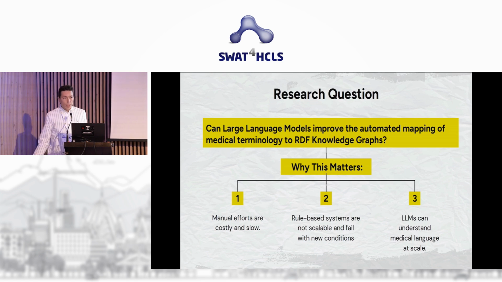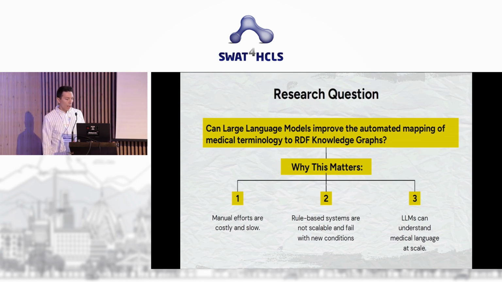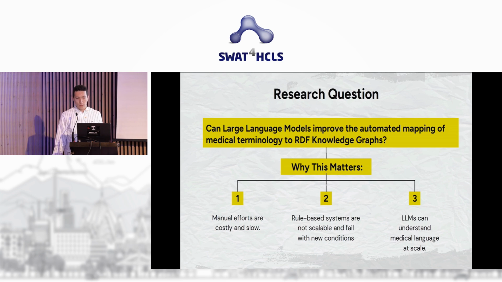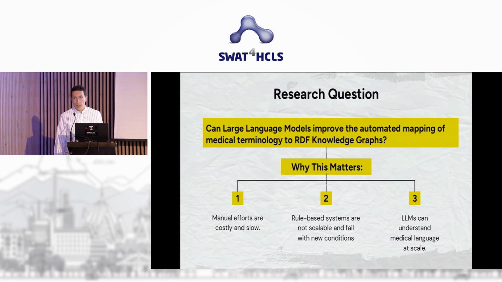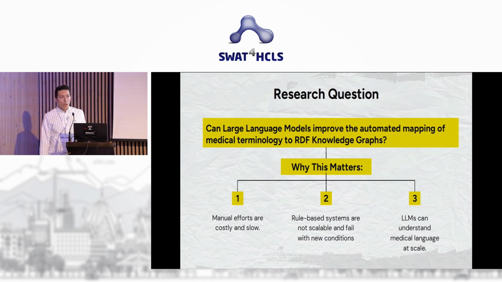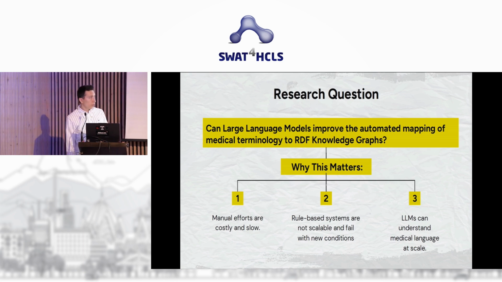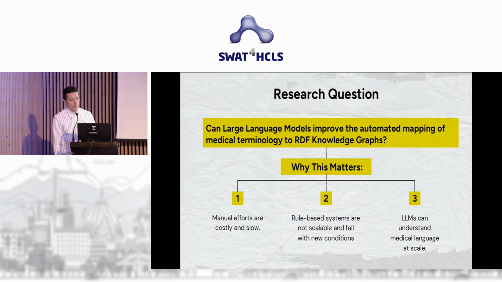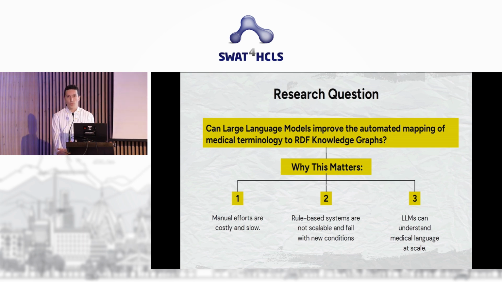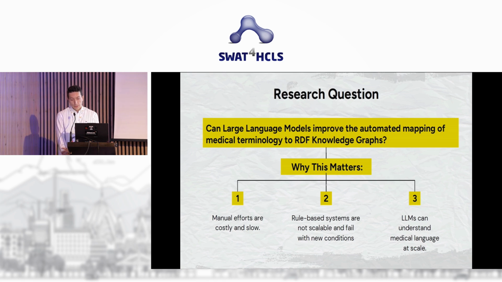So, what was the research question behind this study? Can we actually use large language models to improve the automated mapping of medical terminology to RDF knowledge graphs? And why did we set this question? Because firstly, the manual effort is costly and slow. Secondly, rule-based systems are not scalable and fail with new conditions. And third, LLMs can understand medical language at scale.